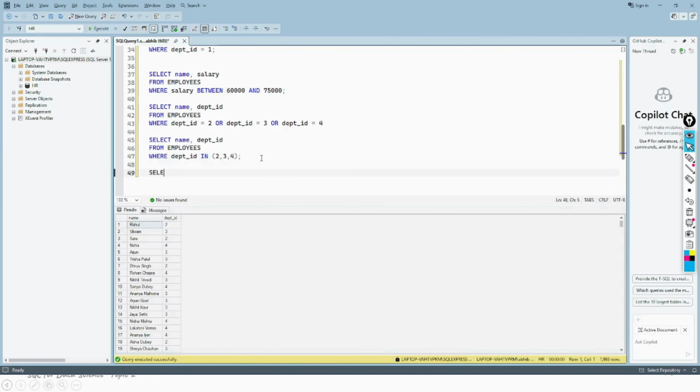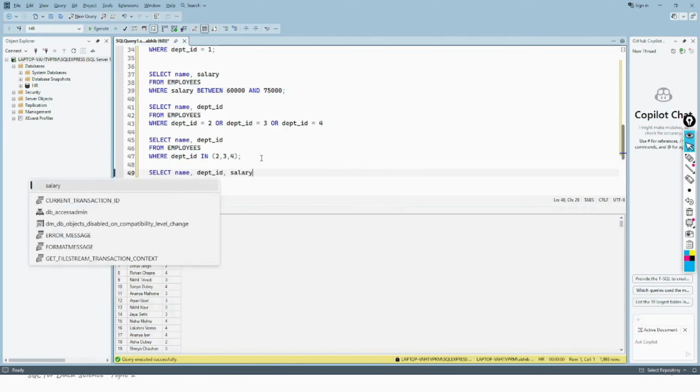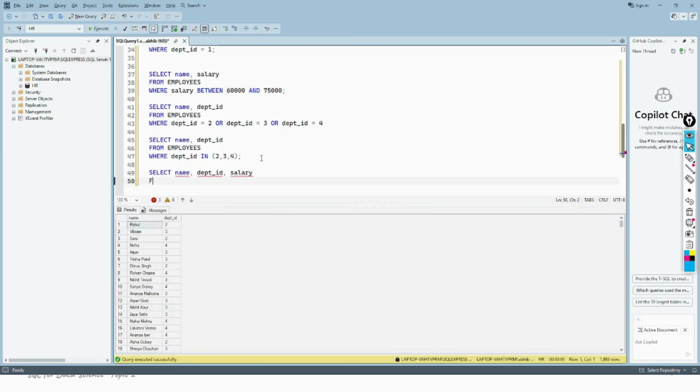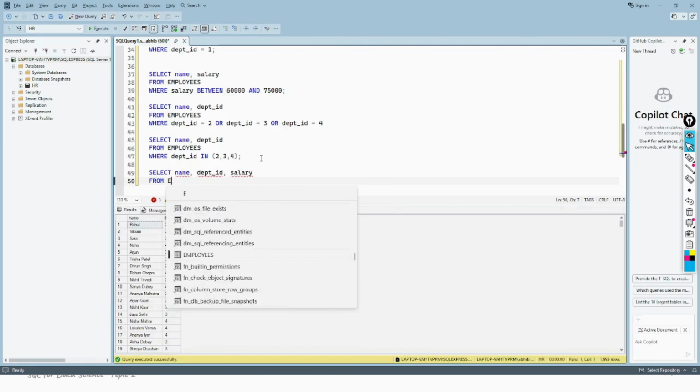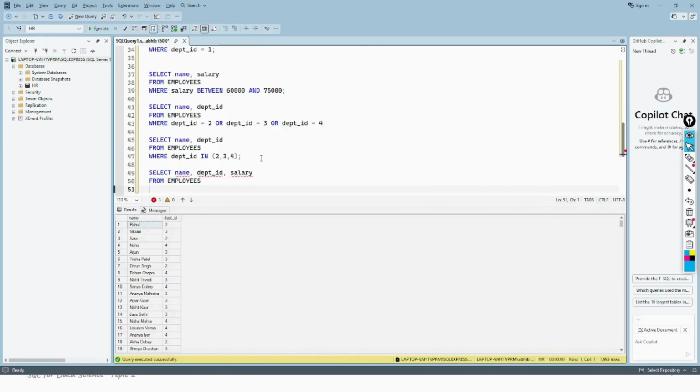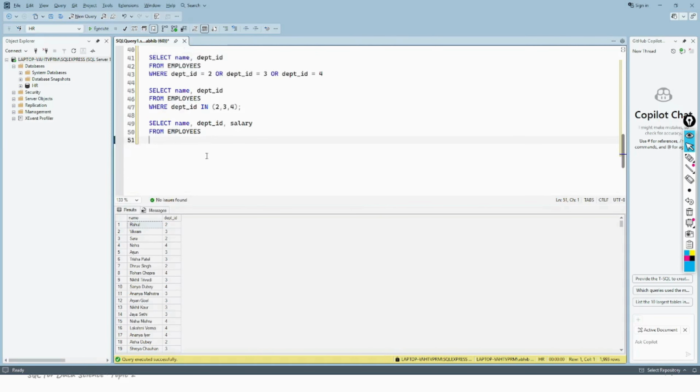We will write select name, department ID, salary from employees table, and now we will write our WHERE clause: where department ID is equal to 1 and salary is greater than 75,000.